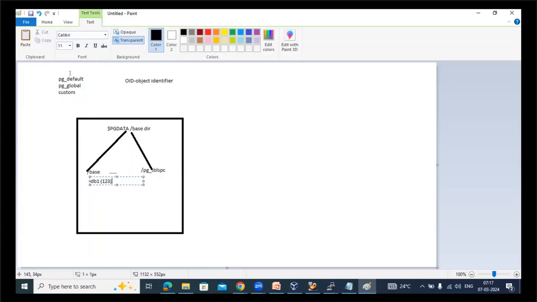If you are using the pg_default tablespace and you create any objects, the information about those objects, whether database, table or index, will be created under the base subdirectory.